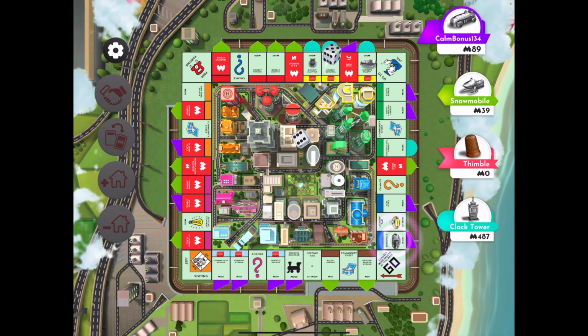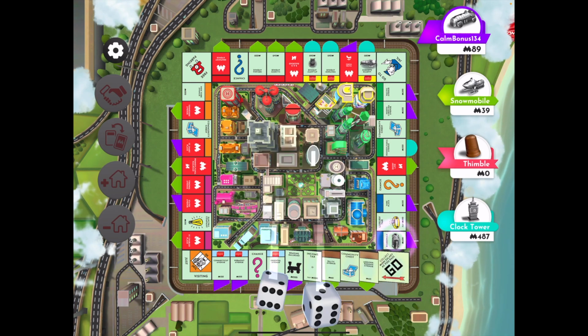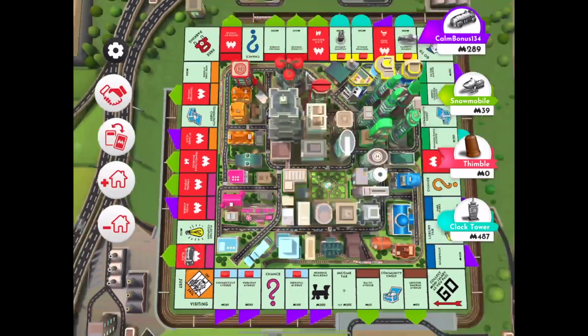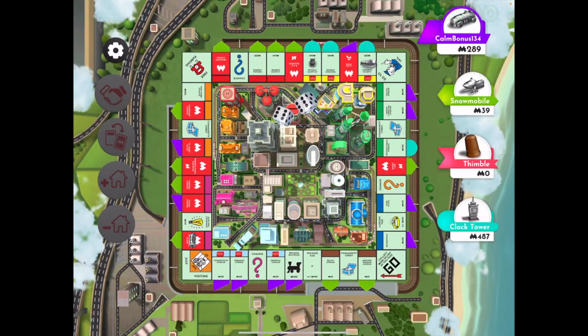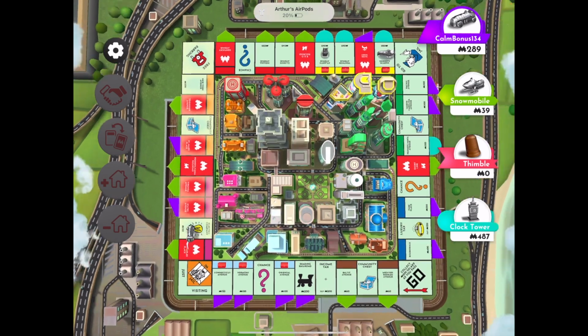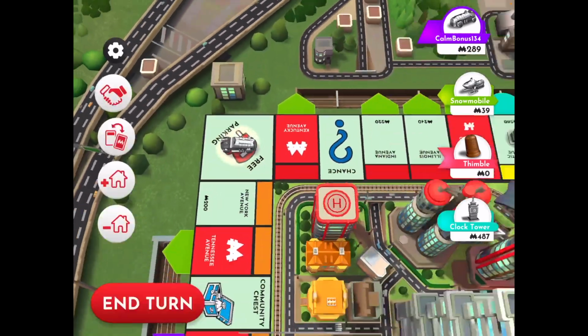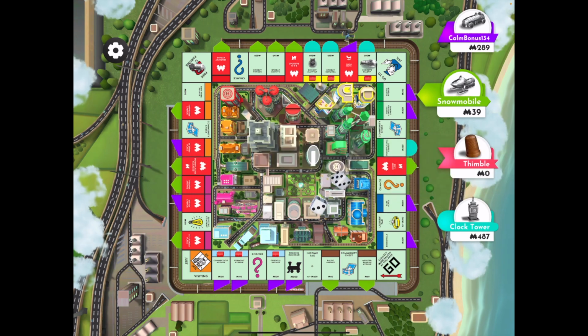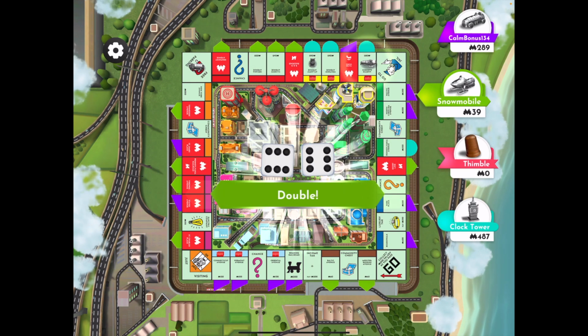Uh-oh. Now it's my turn to roll. And Snowmobile's about to go bankrupt. I've got $200 salary, and it doesn't. And if I hit yellow, I think I'm dead too. I'm getting close to hitting yellow. It's looking like Clock Tower is probably going to win this game. If I could, I didn't.